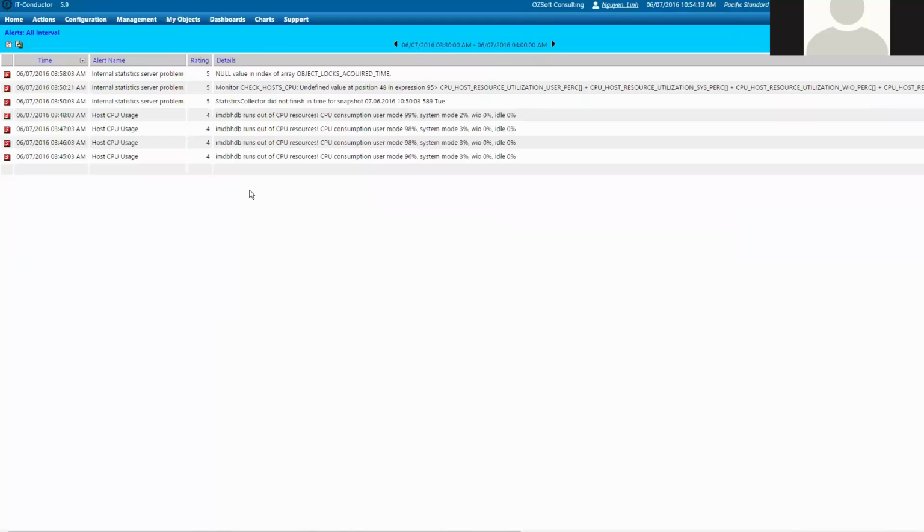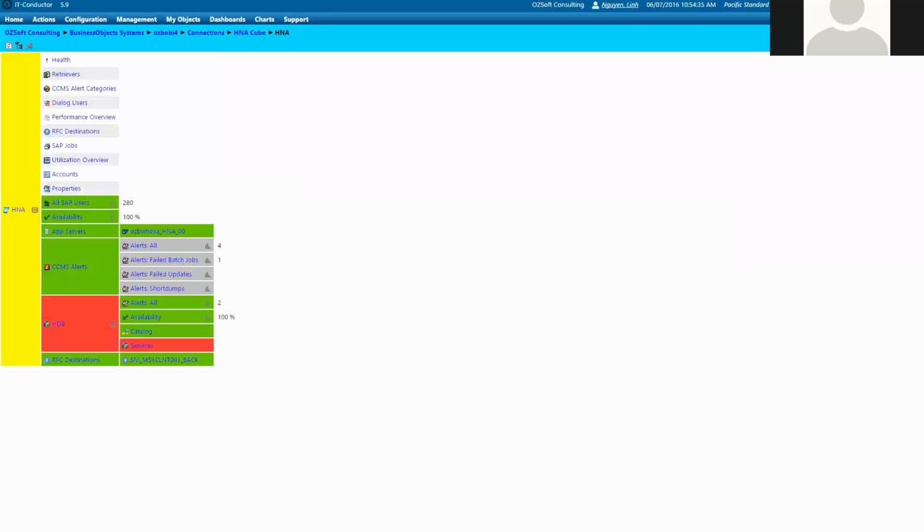Now, compare this to what Solution Manager is doing. It's just giving you tons of alerts, and how many times they happened. They don't really give you a time window that you can drill into from a high level when something might have triggered a threshold violation, and then drill down. So with this, you can do this very quickly. We pull in alerts from all managed systems, and we time synchronize them, so that gives you the ability to do time-based correlation. And then you can also do that visually.